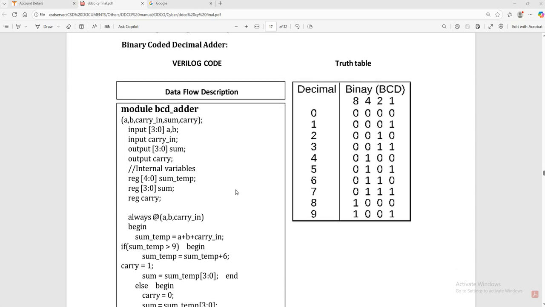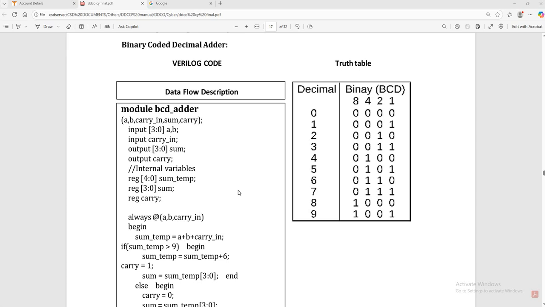So the logic here is that we are supposed to add 6 to the resultant whatever we get. The reason for adding 6 is that between 9 and 10 in hexadecimal representation there are 6 alphabets placed in between.